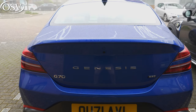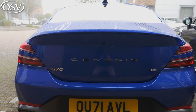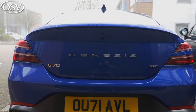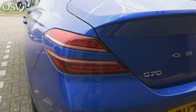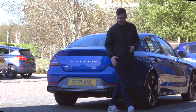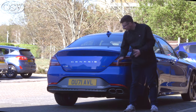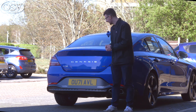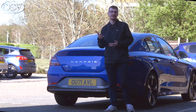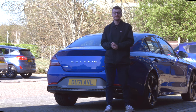The rear end isn't as dynamic as the front, but there are things to admire. Those LED lamps make an appearance once again and I like how they curve around towards the tailgate. You get oval dual exhaust down here, and the Genesis badging is very clearly displayed — understandable given it's a relatively new brand to UK motorists.